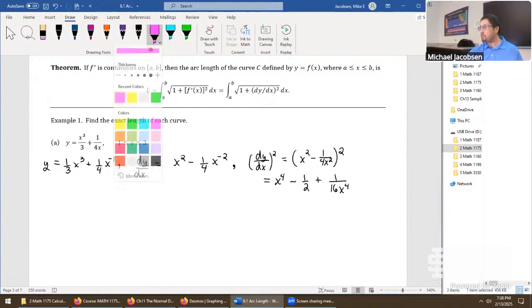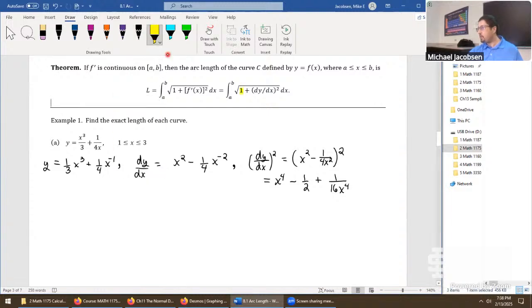Now we're up to this part, 1 plus the derivative squared. And this is the critical part, because if our goal is to get rid of the square root, our goal is to take that whole thing and factor it so it's something squared or any even power so it can cancel with the root. So here's the big step. 1 plus (dy/dx) squared. I should ask first, any questions on this line, getting the derivative squared?